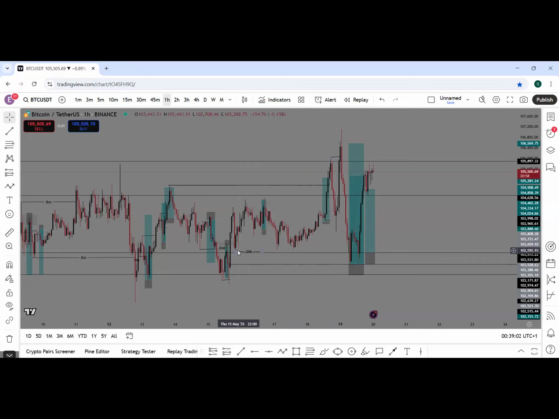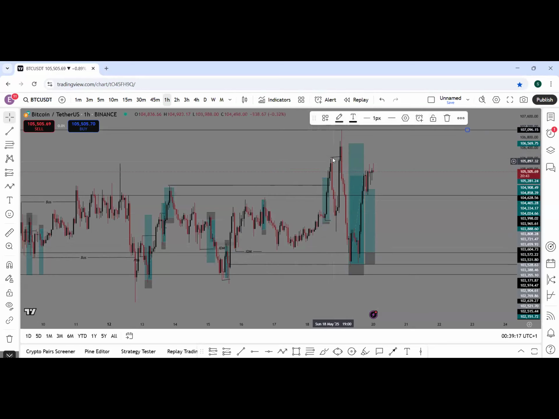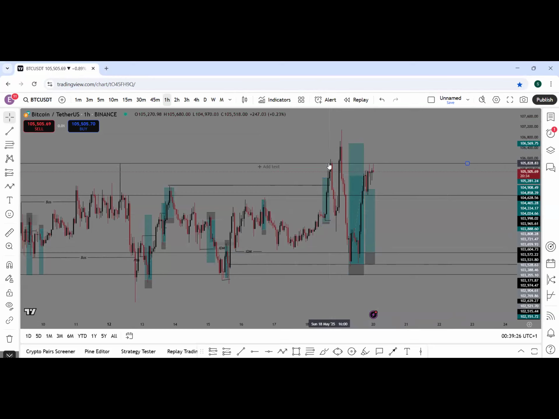Price is starting from a buy POI, which is on the 1 hour time frame that I marked out since last week. So that means the new target should be this side. Take out this side now. This other block might not hold price. If this other block should hold price back down, it shouldn't be for a massive sell. Rather, it will be something to come and fill in this whole imbalance here.